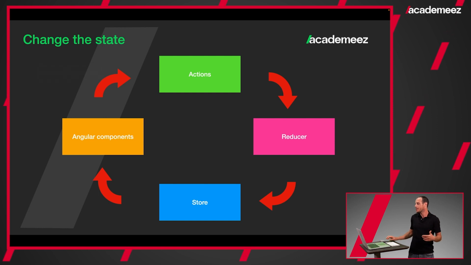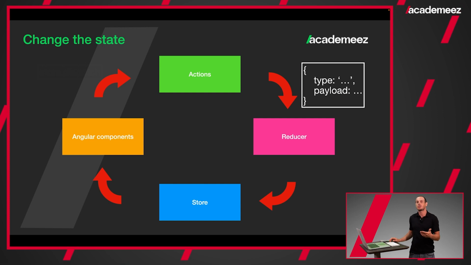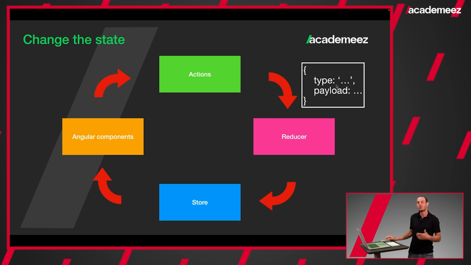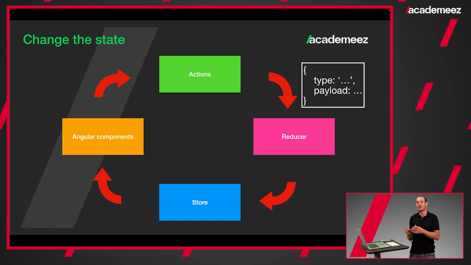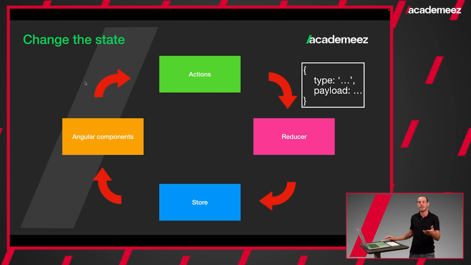So after you call the store dispatch, you pass an action to it. An action, in our case, we'll just regard as a simple object with an identifier, which is the type, which identifies the action. Every action has a unique identifier, as well as an optional payload. Some events that might trigger a state change need to pass along additional information. For example, a button click might pass along a string to send, or a new counter to set, or a server response might send the service response as the payload.